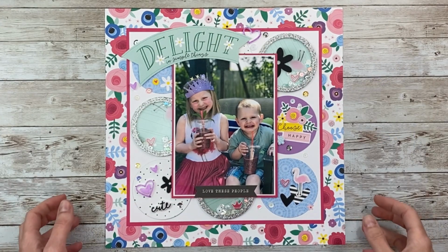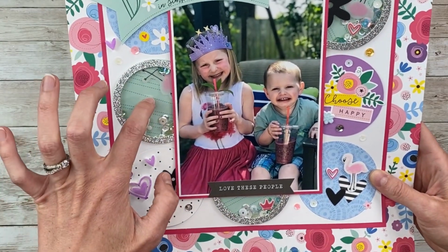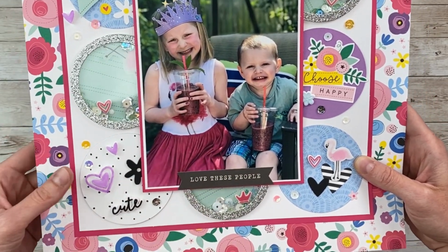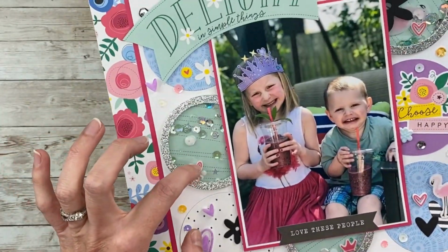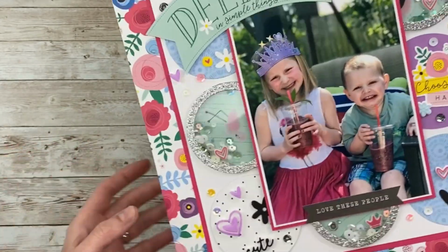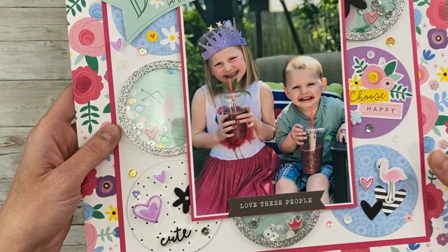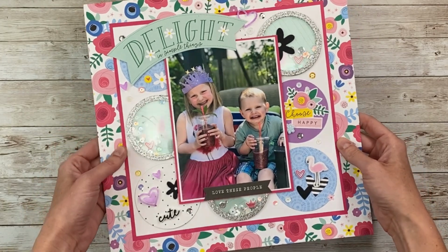Okay, first we have this single page layout, which is super fun because it includes shakers on it. There's 3 shakers. This is actually a half a shaker. I reserved the other half, and there is a process video for that. I put some little sequins, rubber shapes, vellum flamingos, which are starting to go upside down. These are little white hearts that were acrylic that I colored with an alcohol marker. This was a super fun layout to make, and I will link to that process video below.